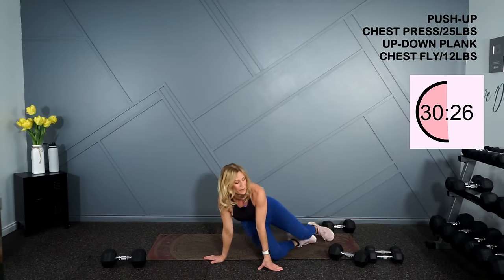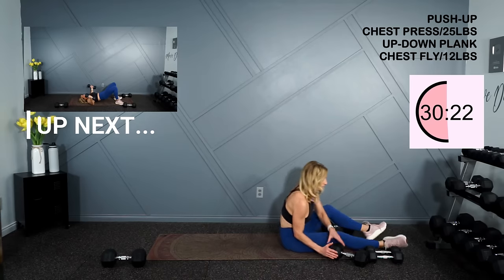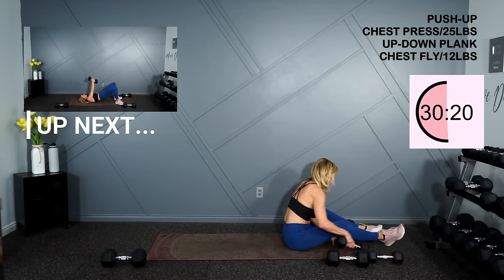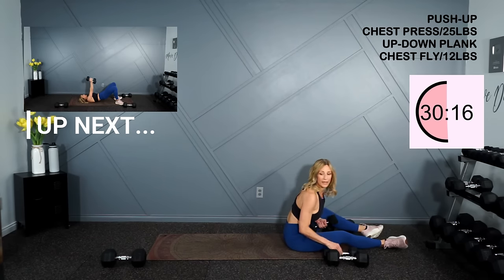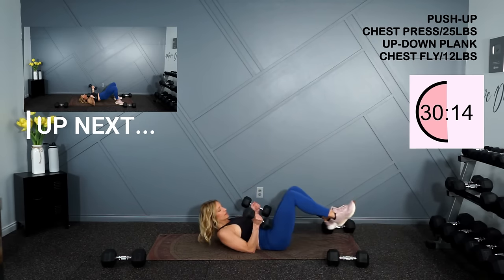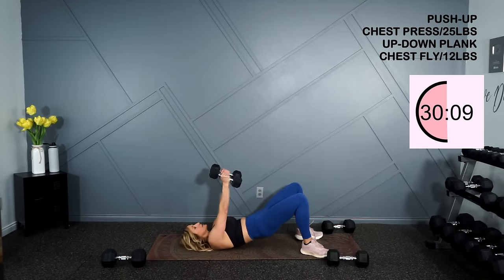Flipping back over for those chest flies. I'll hold 12s. Rounded arms. I'll put my hips up again. Slow in the descent. And here we go. Slow, 2, 3, and squeeze over the chest.